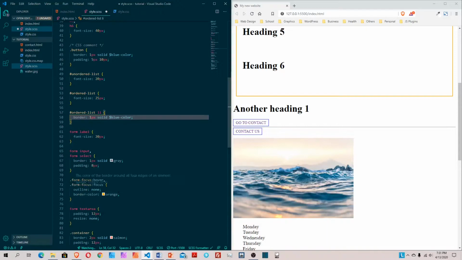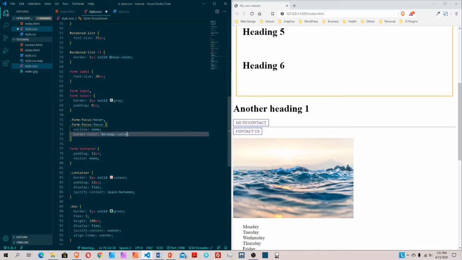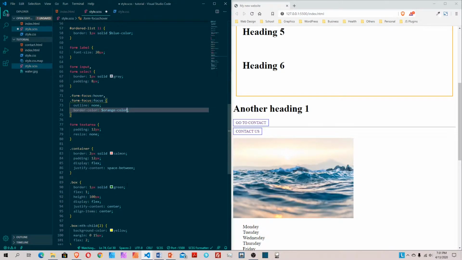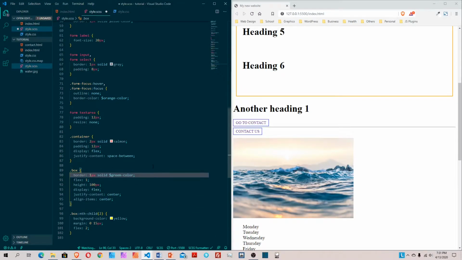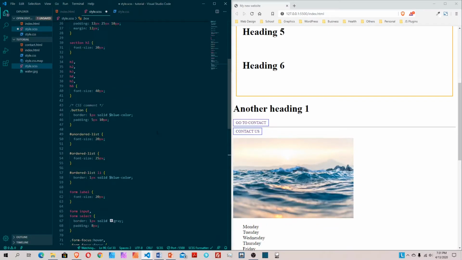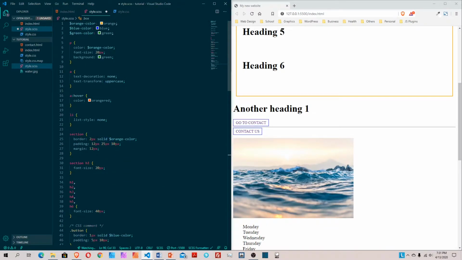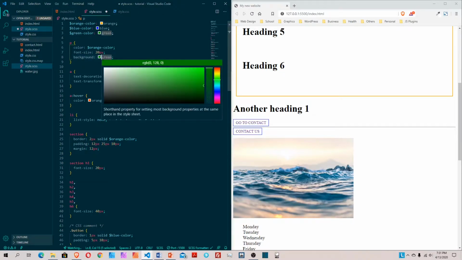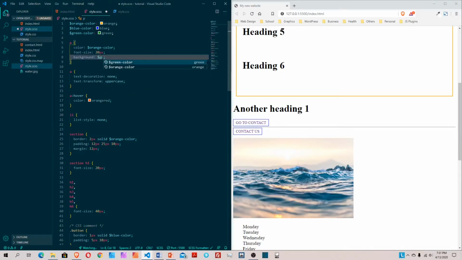Change this to orange-color. Change it to green-color. Then there's one more green up here. Yeah, right here. Green-color. We save it.